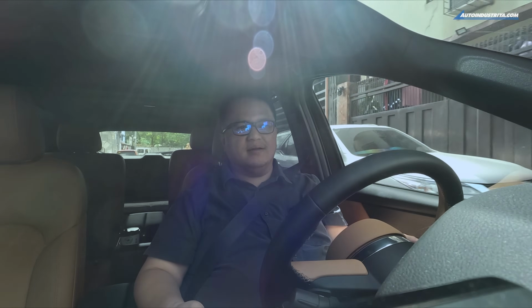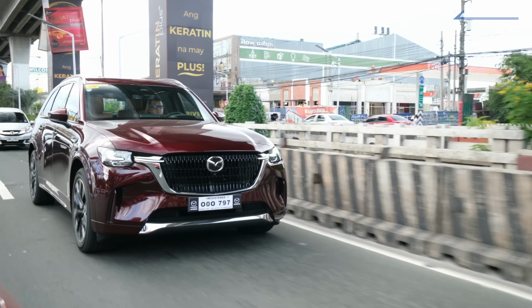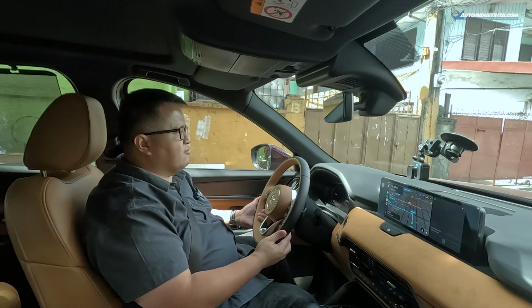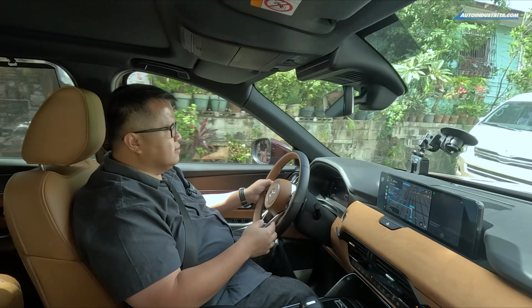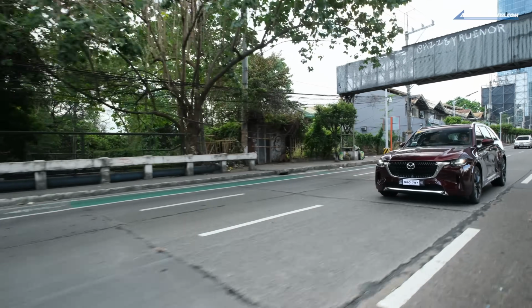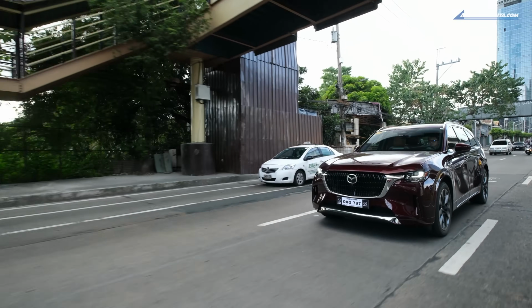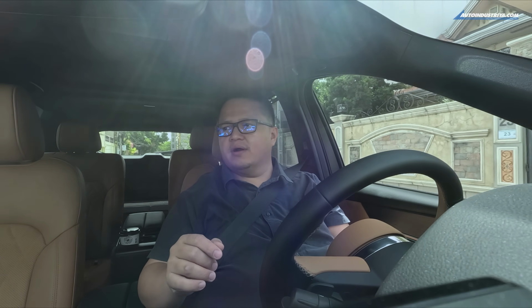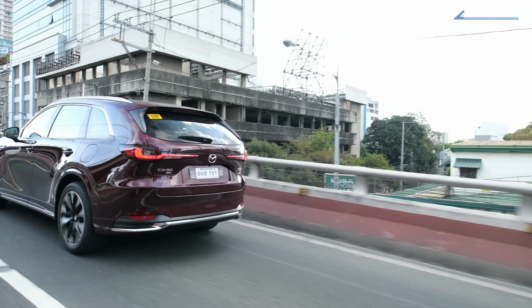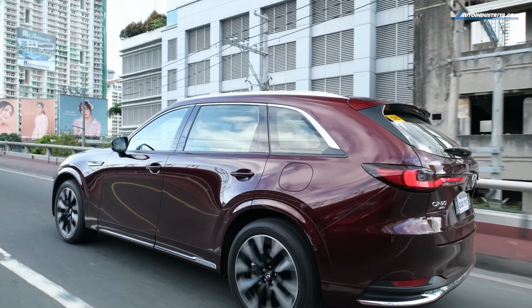Fine-tune the transmission, because it can feel a bit jerky when you're in traffic. And that's one thing to consider, because when you're shopping in this class of car, you want things to be sorted out for you. You don't want to have to fix things along the way. That is definitely a no-no. And the suspension I mentioned, this could really use an adaptive suspension system or some kind of adjustable magnetic suspension that would work wonders in the vehicle.